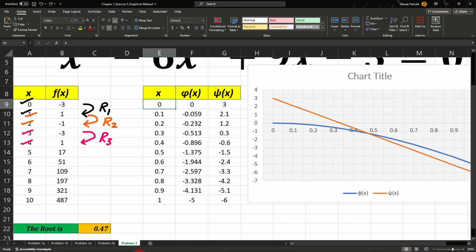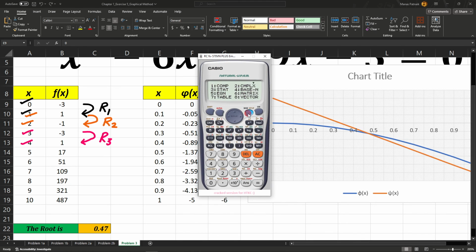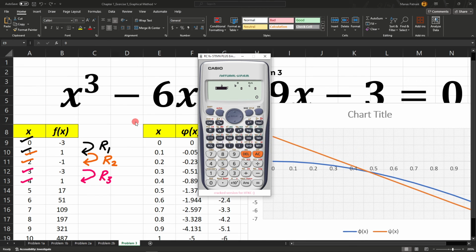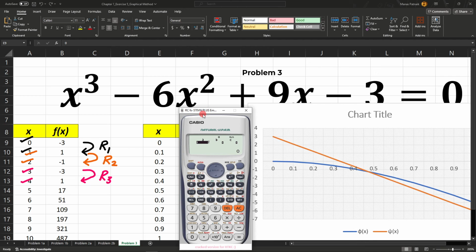I'm sure you can. And let me verify this with the help of a calculator. If you watch, go to mode, hit 5 for equation, go for 4, and plug in the values. So the first thing you need to do is, the coefficient of x cube is 1, b is -6, c is +9, and d is -3. Hit enter once again. These are the roots. So one root is 3.8. That means between 3 and 4. This is root 3. Okay, you can get it graphically, no problem.